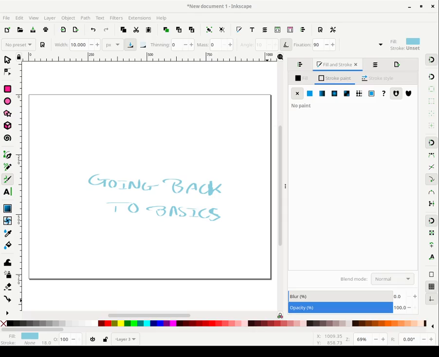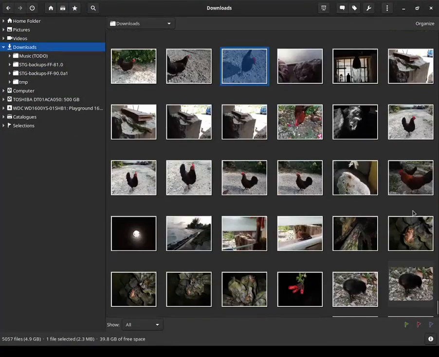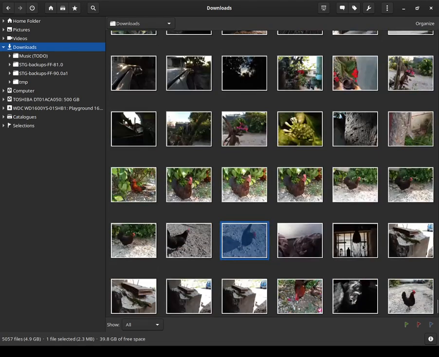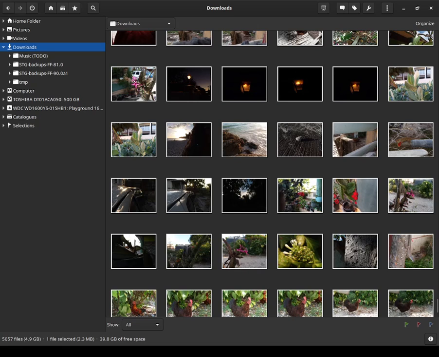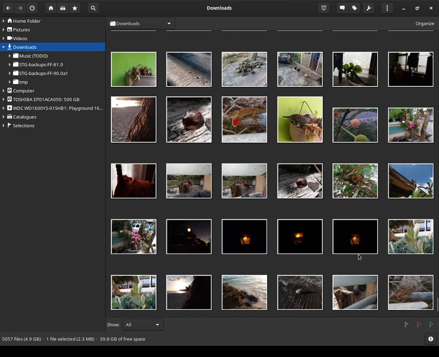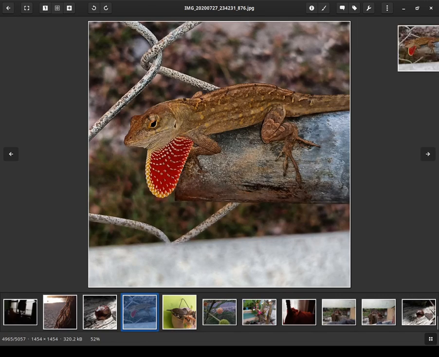Okay, so let me pull up a picture for us to trace. I'm going to try to choose something not too complicated. How about this guy? Yeah, this should work.